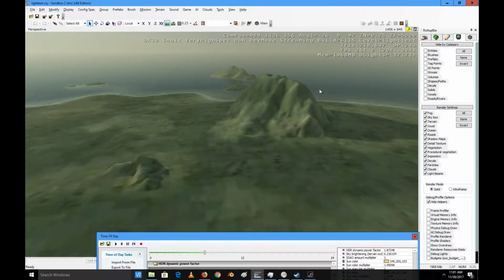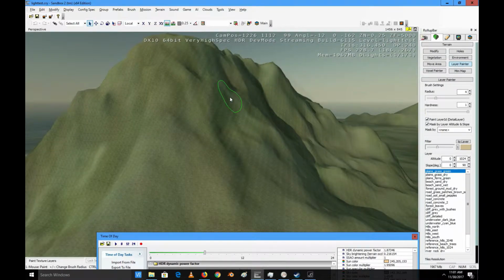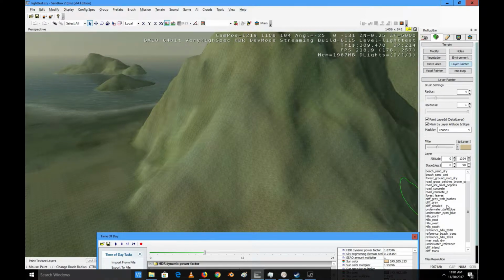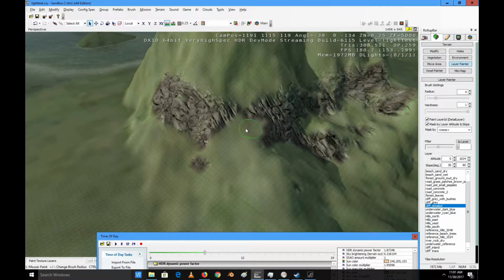And now what you can do is go to the terrain modify and go to layer painter. And now you've got options. So what we can do is say we want to paint this cliff here. So we're going to, or I'm sorry, this mountain. We can go to our textures, and we can actually pick, let's see, we'll do cliff detail just to give you an idea of how this works. And now we can paint like real detail onto these.